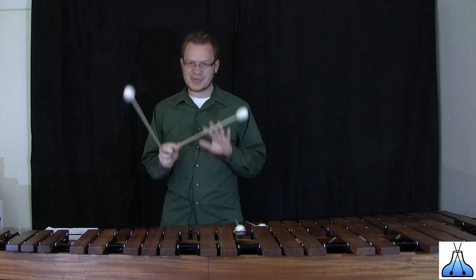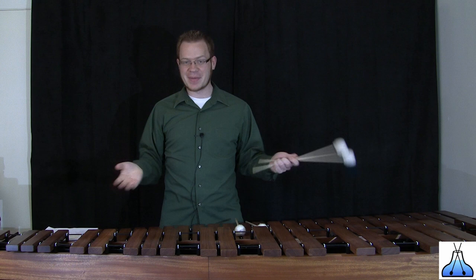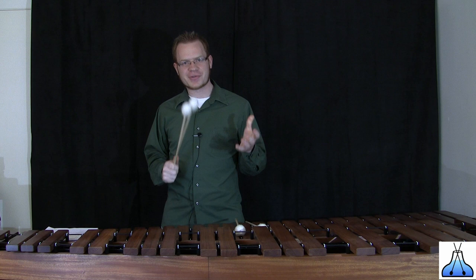Now, when you go to a third, the difficulty there is, of course, you're going to feel like you're doing a whole lot of work and not a lot of volume is coming out. And that's just the nature of a small interval. But still work on it. Try to get as much range of motion as you can. Try to get it as loud as you possibly can. And you will slowly build up that strength.